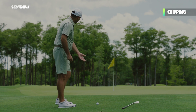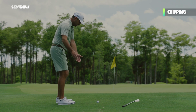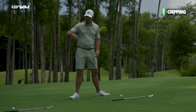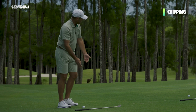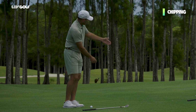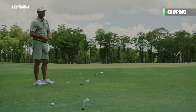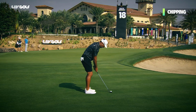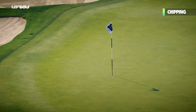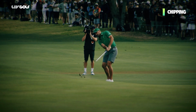This ball just short of the green is where I would use a pitching wedge, and it'll pitch about there. It'll be a short little swing and it'll roll to the hole. If I come back to this one, I've got a sand wedge lying here. It'll be the exact same sort of little swing. It'll pitch a quarter of the way onto the green and roll to the flag. And back there I've got a lob wedge for the same motion. You make it a lot more simple, especially on the front side of things. I was taught the quicker you get the ball on the green, the more roll there is, the more consistency you're going to build. So this whole thing is about being more consistent.